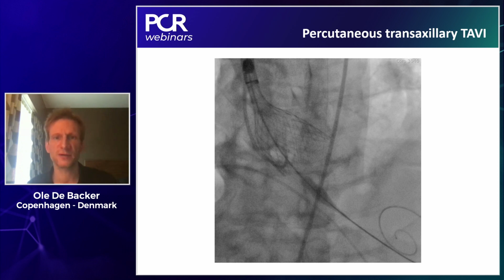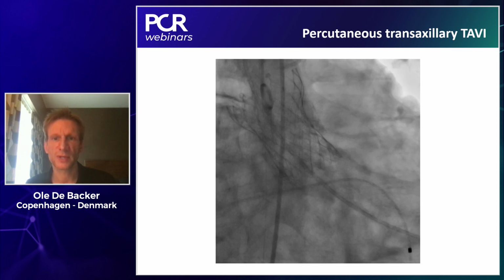After you've just placed your valve, it's important that you recapture your nose cone while your nose cone is still in the ascending aorta. So this is something different than when performing transfemoral TAVI. So as soon as the valve has been deployed and released from the delivery catheter, I typically bring the nose cone into my stent frame, and already there I start bringing my nose cone back to my delivery system so it's closed, and then you can take out your delivery system and bring in your 14 French sheath again to close the puncture sites and have no bleeding there.